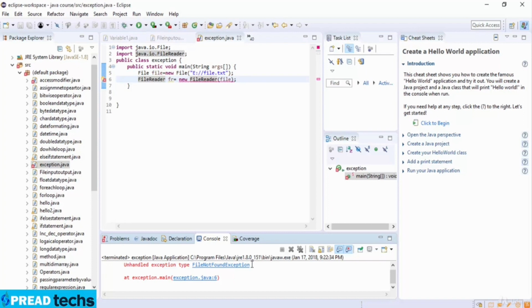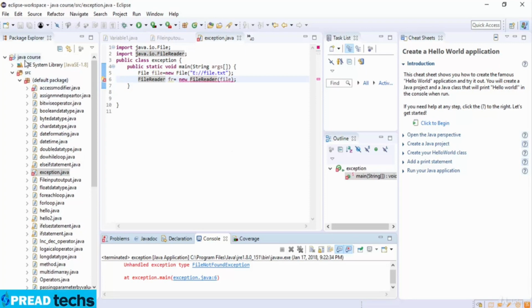You can throw an exception, either a newly instantiated one or an exception that you just caught, by using the throw keyword. Try to understand the difference between the throws and throw keywords. Throws is used to postpone the handling of a checked exception, and throw is used to invoke an exception explicitly. So now here we see an example of throwing an exception.